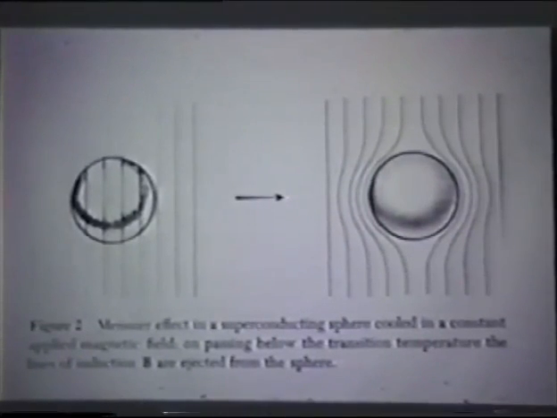One of the properties of a superconductor is that it excludes a magnetic field. If you put a superconducting sphere in a magnetic field and have it above the transition point and cool it below, the flux is pushed out as indicated on the right. And so that's another property of a superconductor: not only is the electric field equal to 0, it's a supercurrent, but the magnetic field is equal to 0.